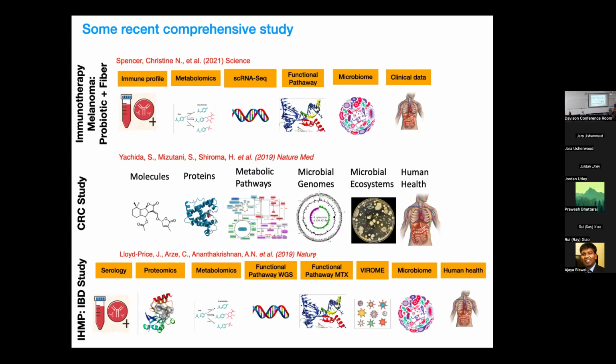This is again a case from the Integrative Human Microbiome Project, and as a part of this project, they are targeting different diseases, and IBD, or inflammatory bowel disease, is just one disease. Again, the idea is to collect data sets in a crowdsourcing way from different individuals who are affected by this particular disease, and then collect data as far as different omics data is concerned.